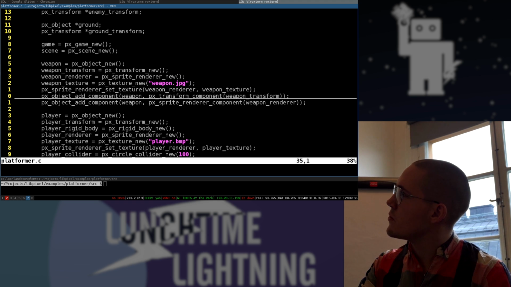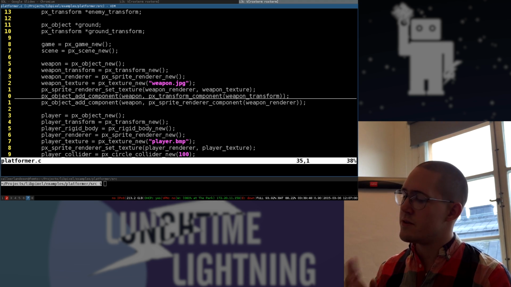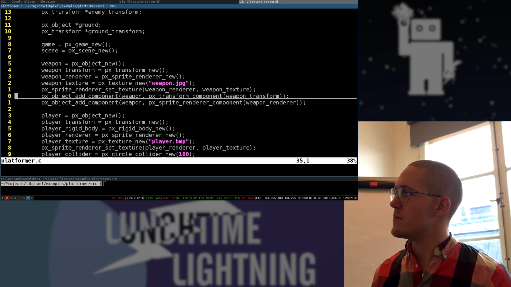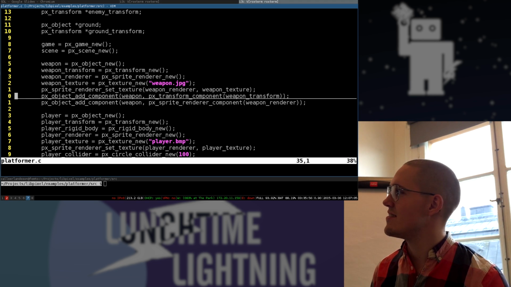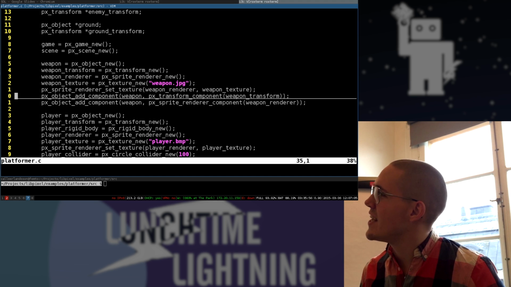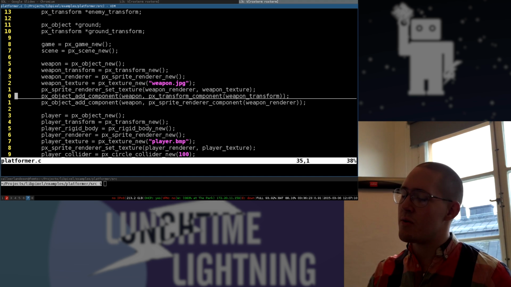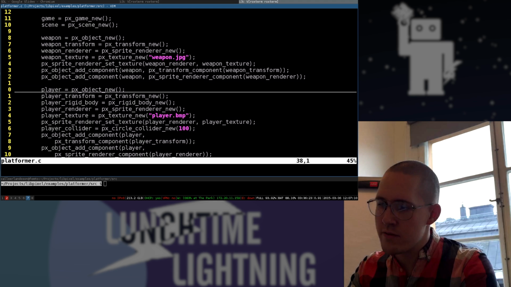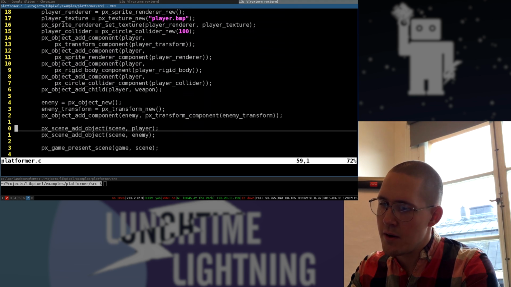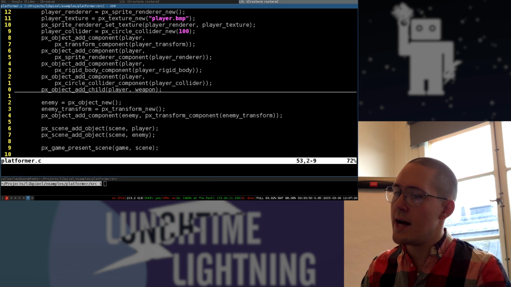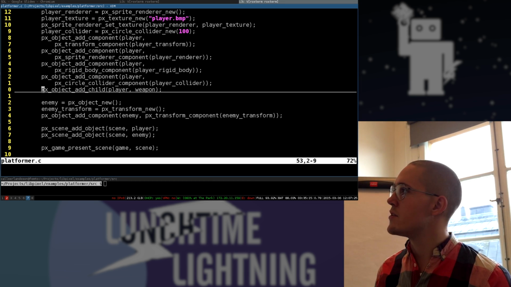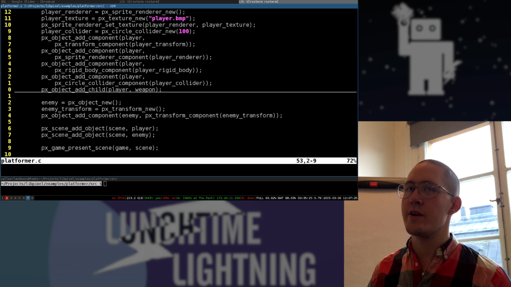So what this will do is draw an image of a player. I'm just using weird images now, so it doesn't look good at all. And then it will attach a weapon to the player using, let's see, add child. So just as in Unity, game objects can have children, which will render inside.